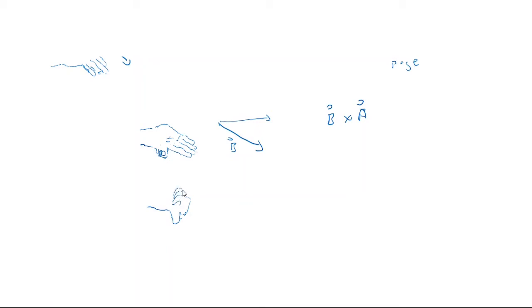And then there's your hand here. I know it's taking long to explain this, but this is so that you understand. So you can see from this one that your thumb is pointing out. So the direction for this one will be into the page, which will be this. And then this one will be out of the page, which will be that. Alright, so that's the direction of the vector. So it's more like if you were to draw it, that vector will be going out like this. And then this will be vector B cross A.